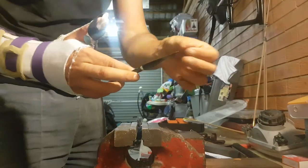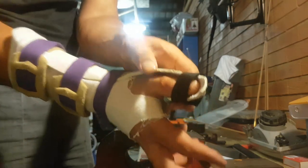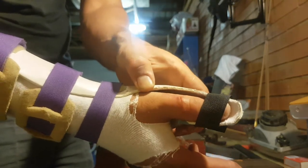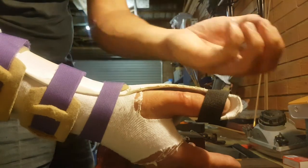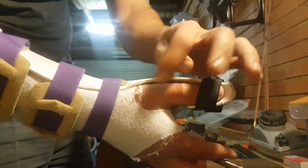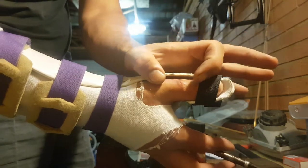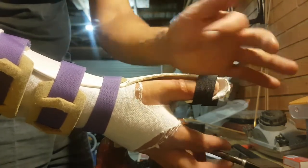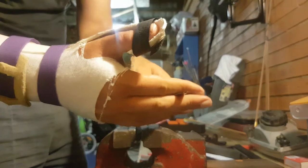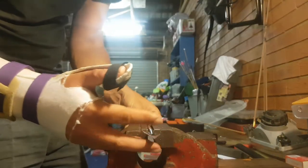Someone asked in the last video what happened to my thumb - I severed the extensor tendon trying to reef the hose off the bottom of the washing machine to unblock the filter. The tendon severed on the underside and I had to get surgery. They sliced me, peeled the skin back to hunt for the tendon which had receded down into the thumb, brought it back, repaired it and closed me up. No hunting or archery for 12 weeks, which is a pain, but it gives me more time to work on these.